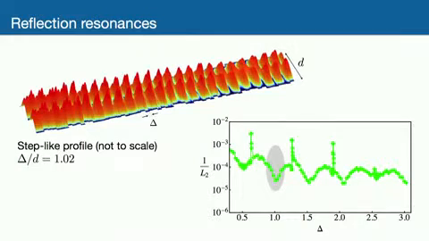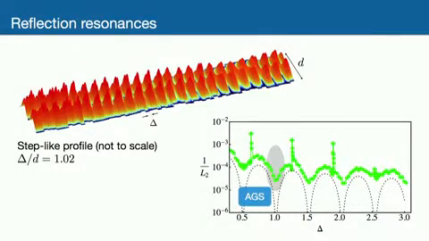On the top left, we display an example of a scattering wave function calculated at the tip of the green curve, highlighted in gray. The wave function can be seen to extend over the whole system, corresponding to a particularly small value of the inverse alternation length. Comparing the numerical data for the inverse alternation length to the conventional amplitude gradient scattering mechanism, shown in blue, we immediately see that this theory alone fails to predict the correct behavior. Especially the one order of magnitude enhancements in the reflection are missing, indicated here by black arrows.